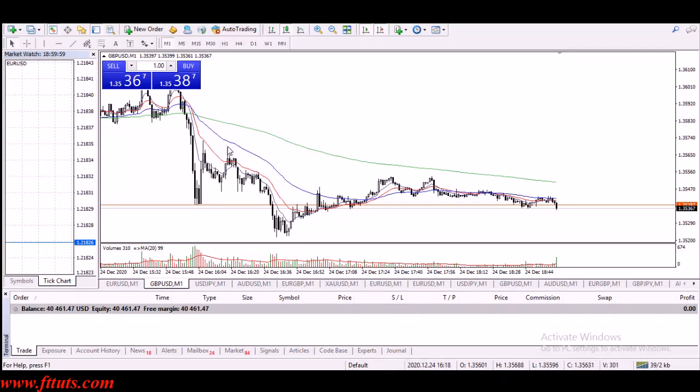Let's say you started to sell from here. Imagine that your order was almost here. You started to sell from here, with your stop loss above EMA 200. EMA 200 is going down much further, and now your stop loss is there. Now you are making these profits from here to there, because in a trend EMAs always follow the price.